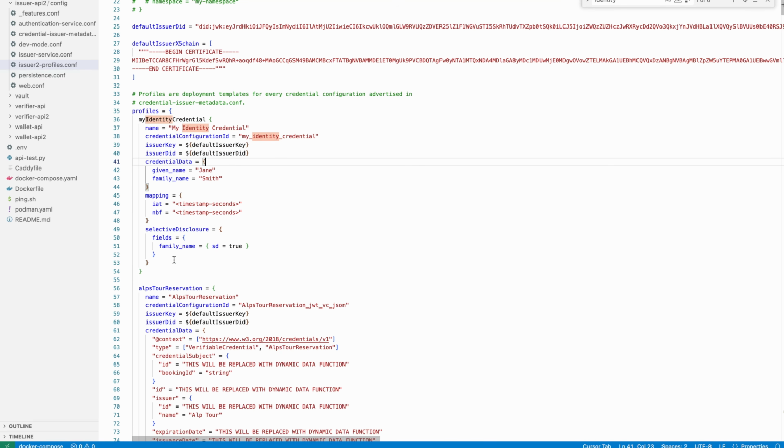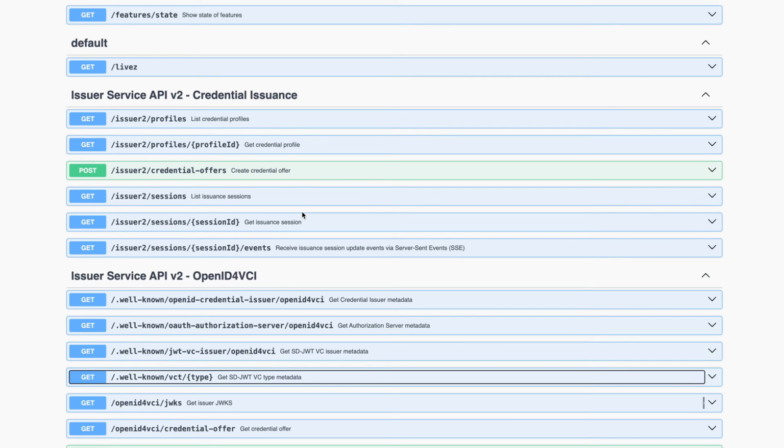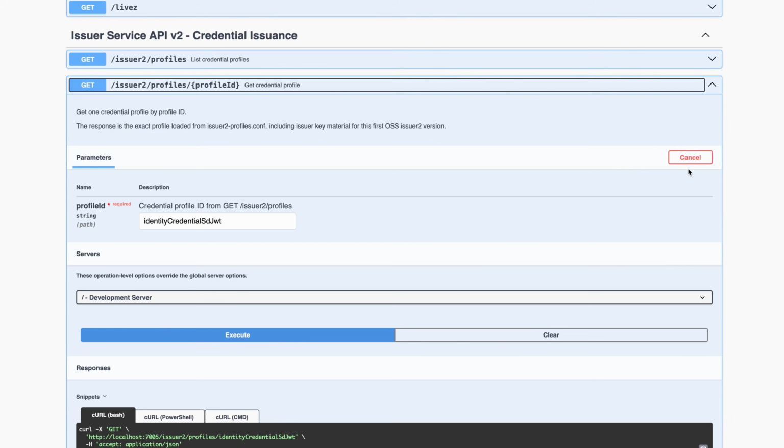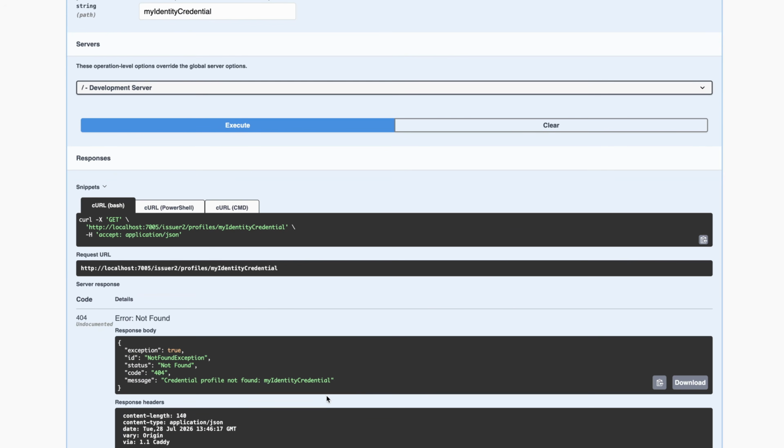And so the one thing we will need to do, because now we just edited the configuration files, which are mounted into the Docker Compose. So if we now would take this ID here for the profile we just created and go back to our issuer and try to get this, we see here that there's no credential found with this specific identifier.